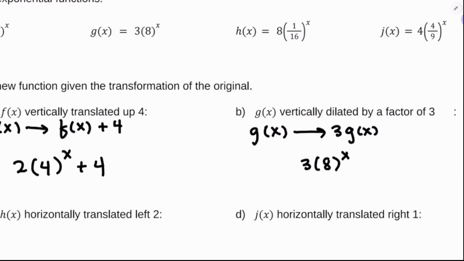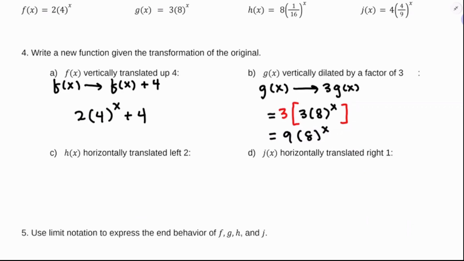I'm going to take this and multiply it by 3. Okay, and what we can do here is going to be 3 times 3 times 8 to the x. And if 3 was a factor of 8, maybe we could do something more with this with exponent properties. That's what we're going to talk about more next time. But for now, all we can do is multiply the 3 by the 3 that's right there and say this is 9 times 8 to the x.